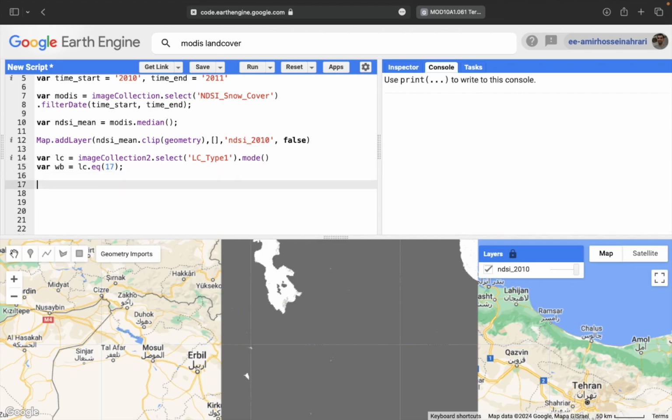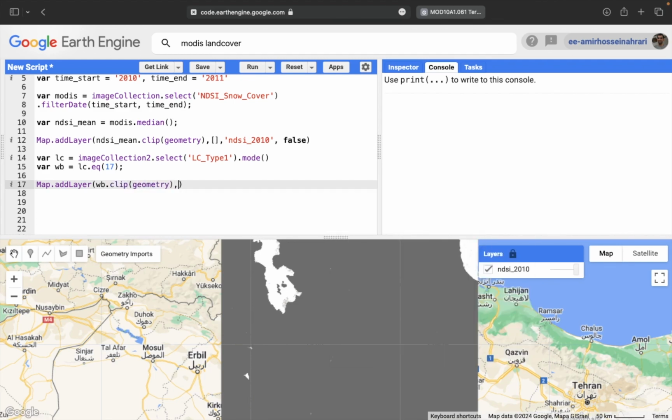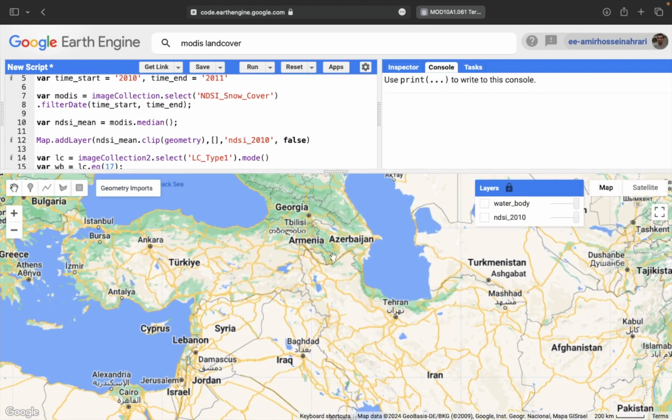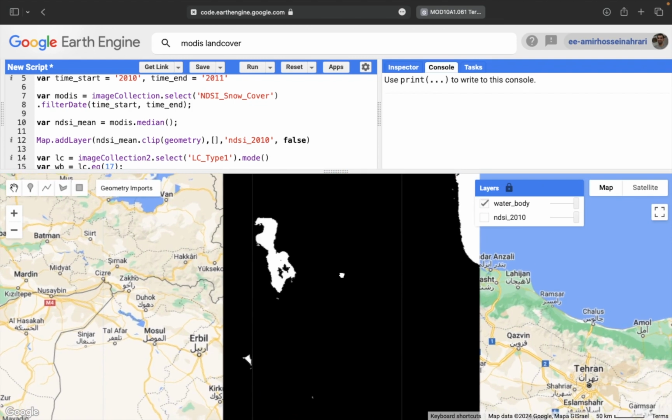From land cover, we only want to get the water body, those values equal to 17, and then if I use Map.addLayer for the water body that is clipped based on the region of interest, you will see that water body here. As you can see, we only have a water body here, but for a mask layer I need to set 0 for the waters and set 1 for the non-water pixels.